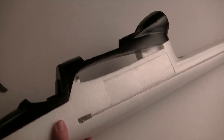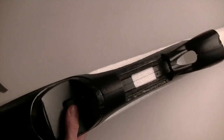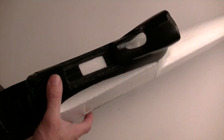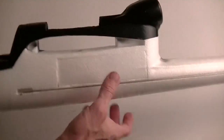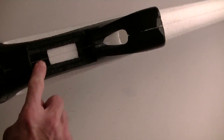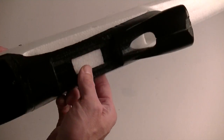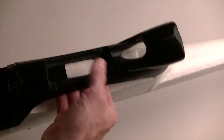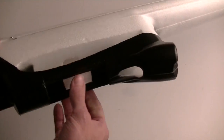As you can see, my paint scheme was designed to just give me a full black surface or a full white surface up or down. Outside of that, that's pretty much all it's designed to do. Right away up top here, you can see I cut this out for my ESC. But what I did find is after I cut some of this out, I didn't like the structural integrity anymore. It was a little bit flimsy.